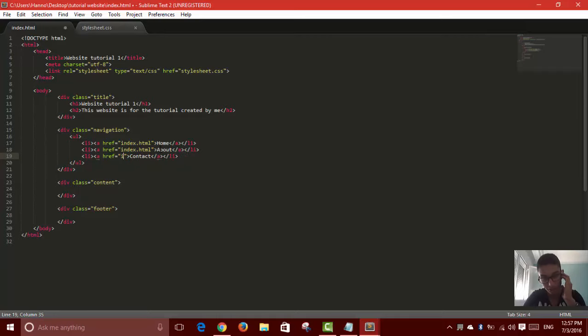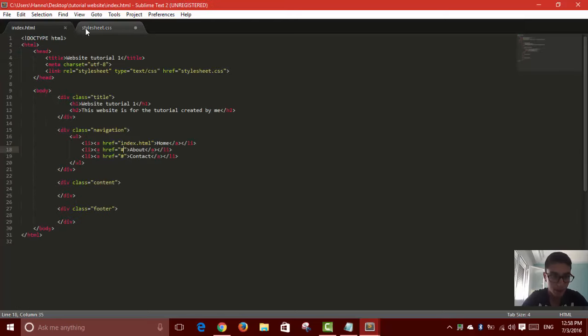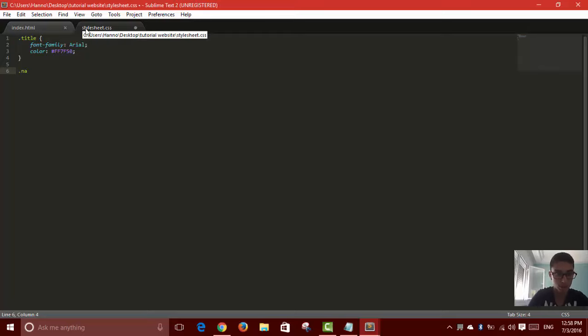So I'm not gonna recreate these pages because it's gonna take really much time. But I'm gonna put nothing here. No, it will be visible. But I'm gonna go to navigation. I want to create a really nice navigation bar, but alright. So on the div navigation, or sub navigation.